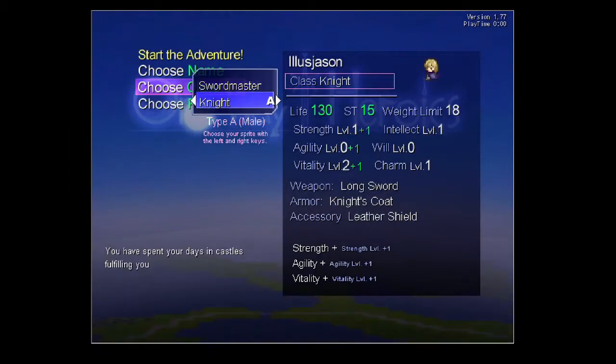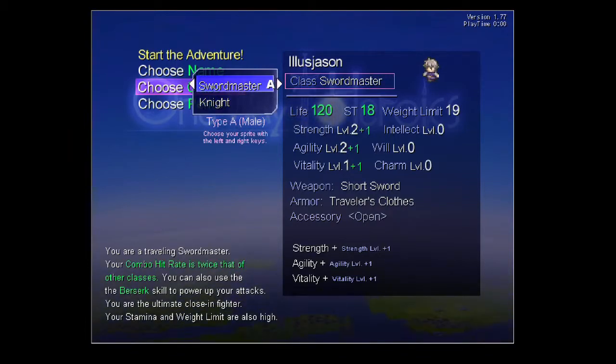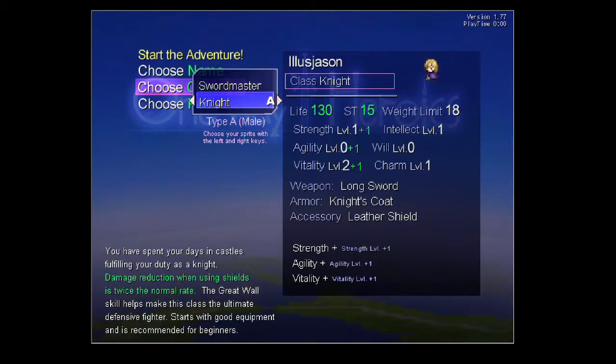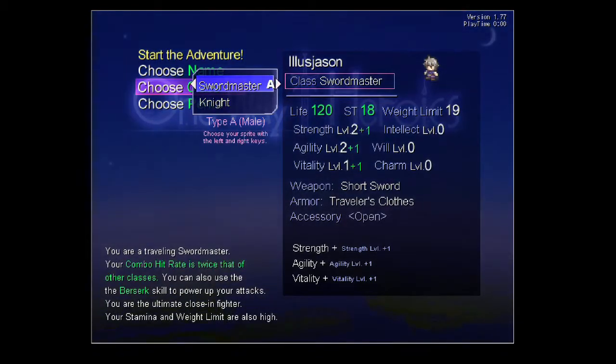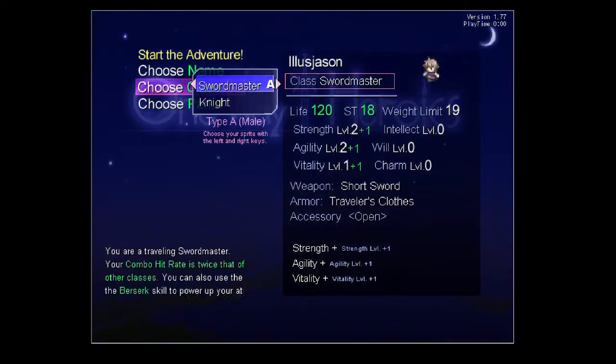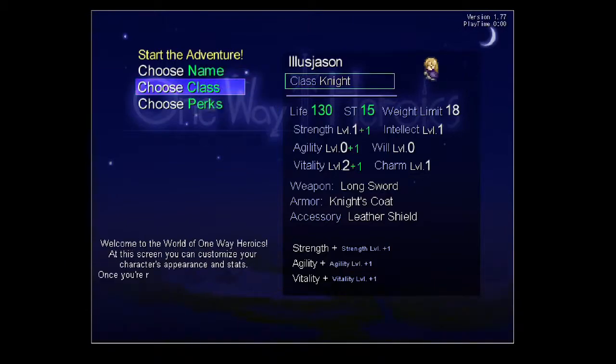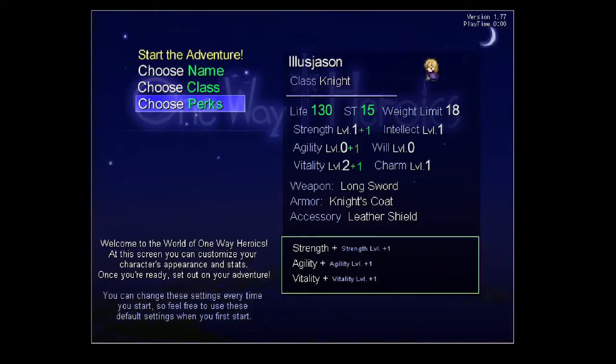Okay, so you can either go swordmaster or knight, which is, what's that, like a DPS kind of, or a tank, I'm guessing. Ooh, I don't know. Right, we've got the knight. It says recommended for beginners. We are a beginner, so we'll go the knight. Choose perks. Okay.